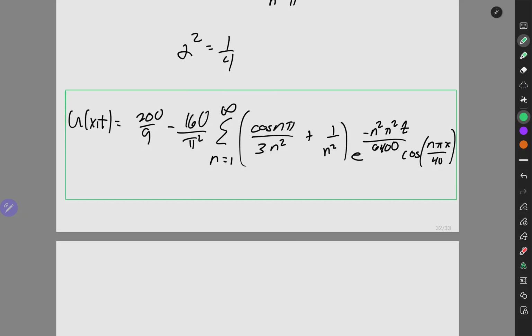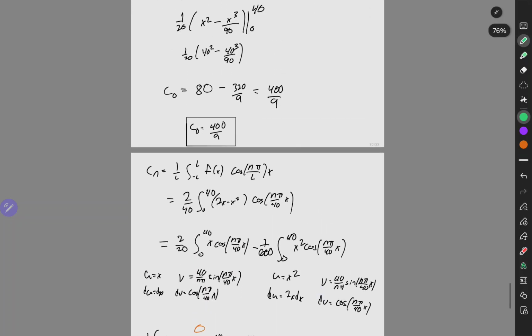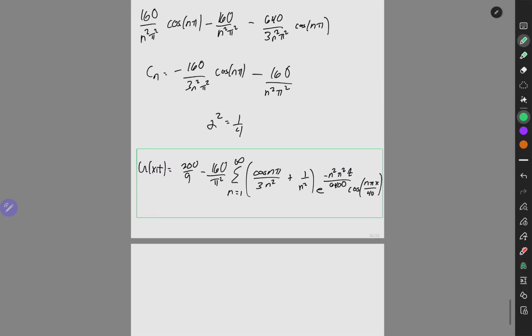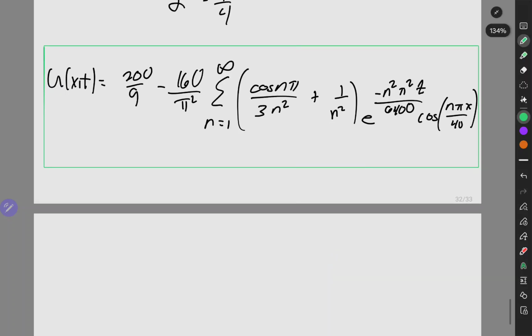It was actually very nice in my advanced PDE class. We were given tables for integration. So all this integration here we could have done in one step, which was nice. That was a nice thing they did, but the problems were a lot harder, though. But yeah, that's that. So that's the end of heat conduction.